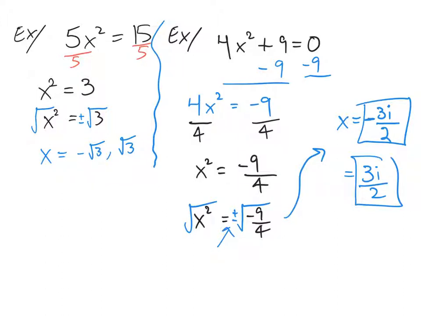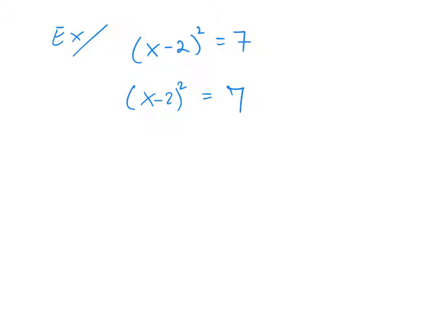No? All right. So let's do one more before you take a look at some problems and try them on your own. All right. So let's go with x minus 2 squared equals 7. All right. So we notice we have something being squared. So what's the opposite? All right, how do I get rid of this square right here? All right, so hopefully you heard that from the guy in the back. He said take the square root of both sides. So let's go ahead and we're going to take the square root of both sides.